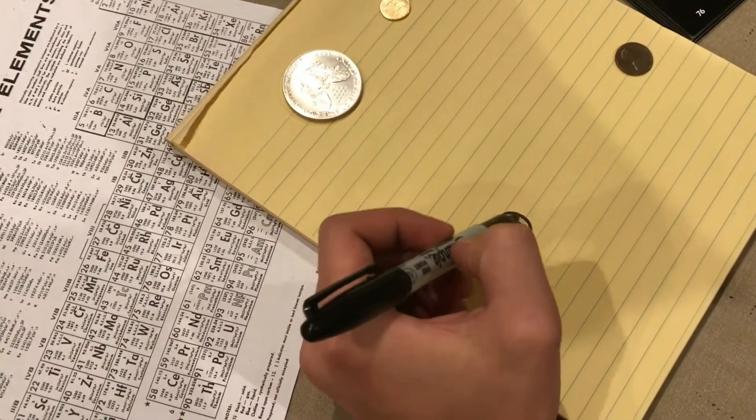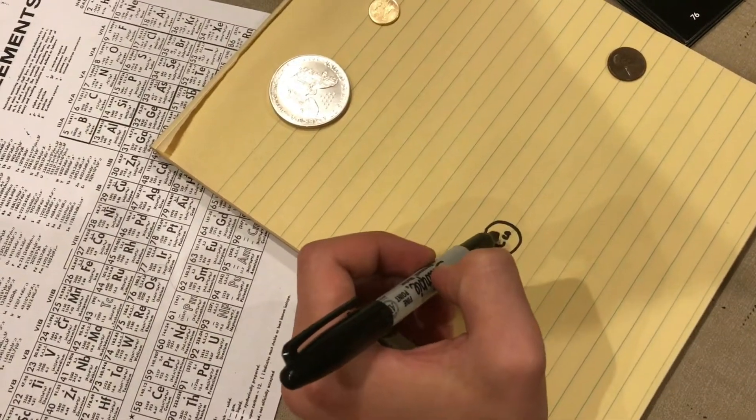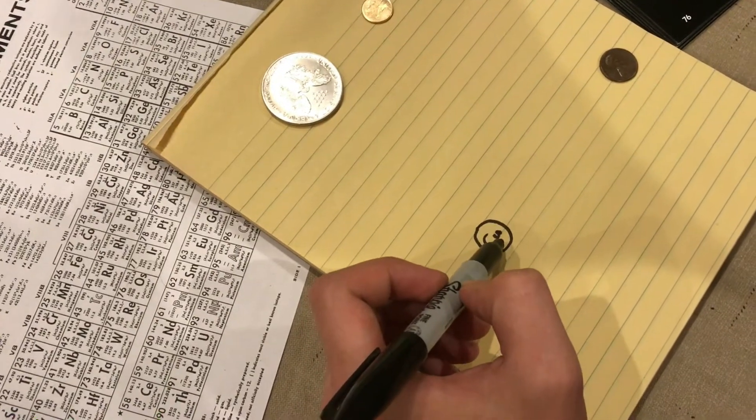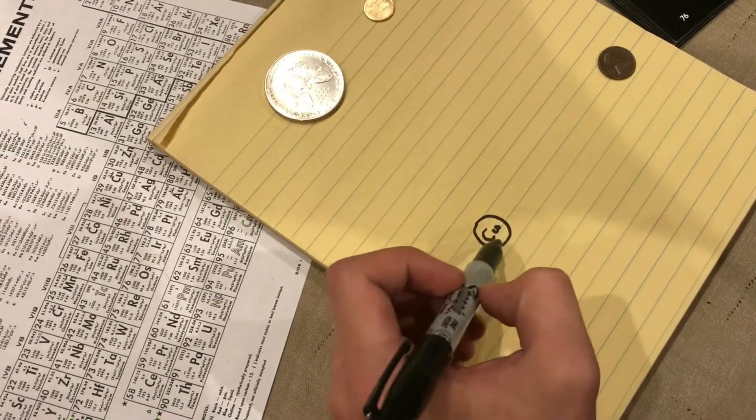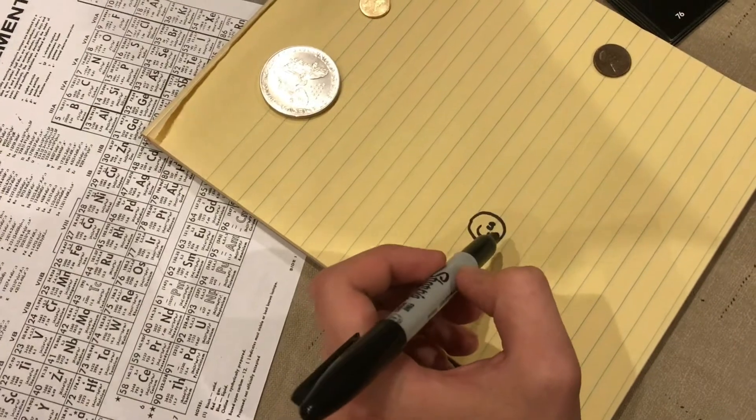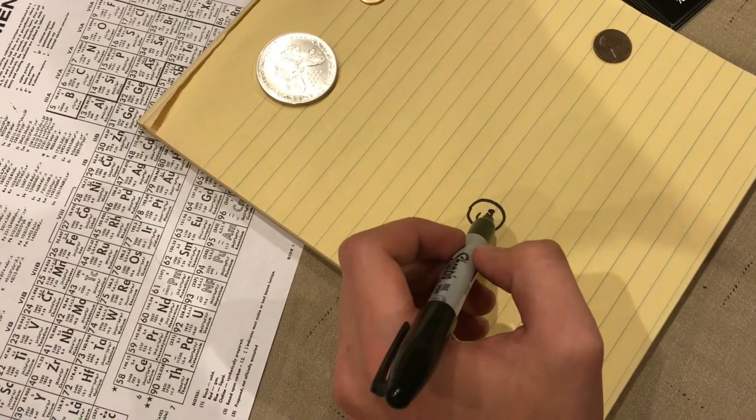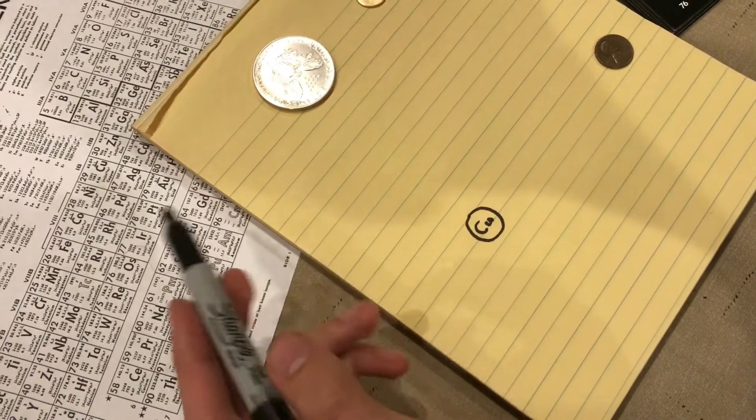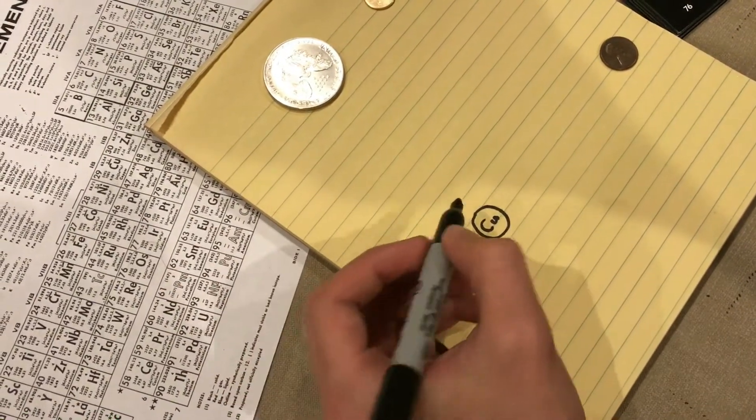The protons are inside the nucleus of this atom, but in electronics protons are not that important—that's more for nuclear reactions, splitting atoms, and stuff. So we're focused on the electrons. So 29 electrons, where do they go?